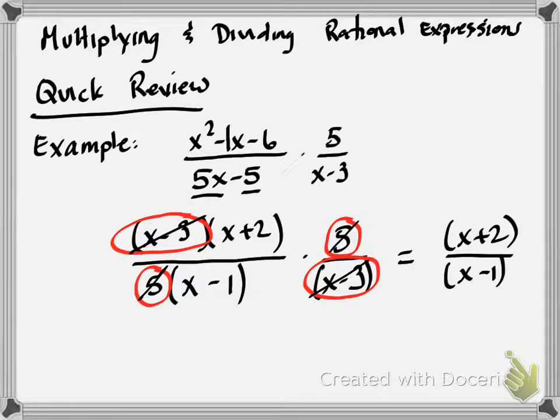You can either put the parentheses or not, but I like to put them because it shows us that the x and the 2 are together. Now, it might be a temptation to cross these x's out because they are identical on top and bottom. However, because the x and the 2 are paired together in this parentheses, you can only cancel out the x if you can cancel out the 2 as well. Since this is x minus 1 and this is x plus 2, we consider those to be two different things, and therefore nothing can be crossed out because not all of it can be crossed out on either top or bottom. All right. So my answer would be x plus 2 over x minus 1.